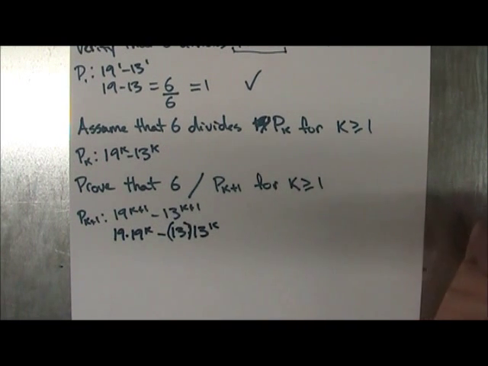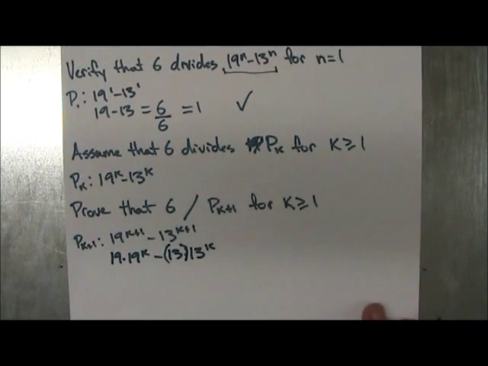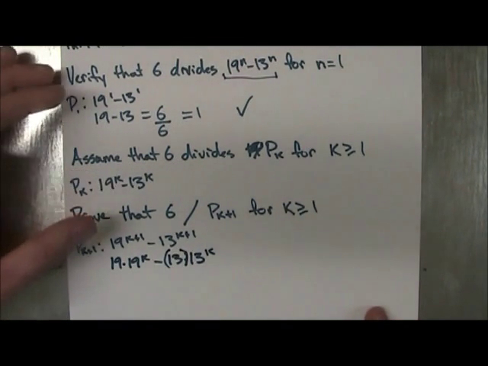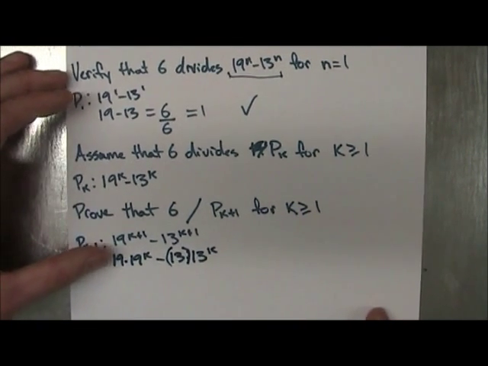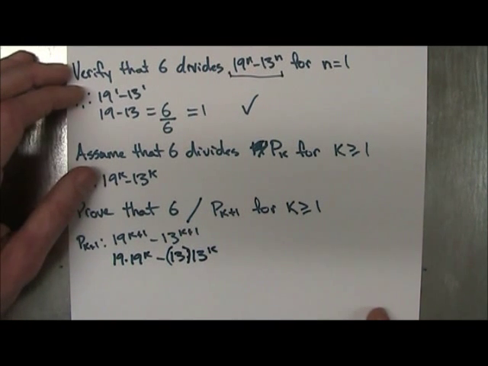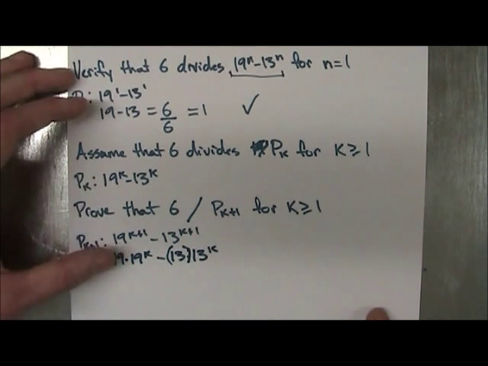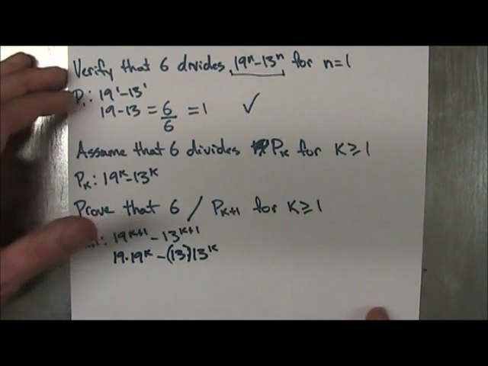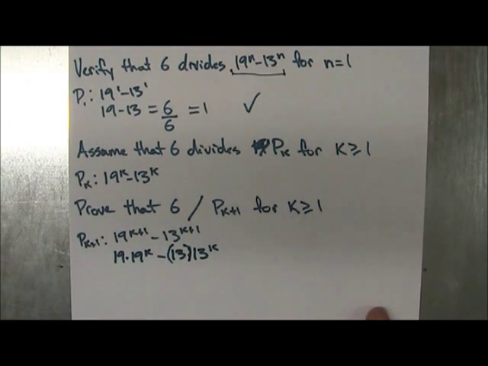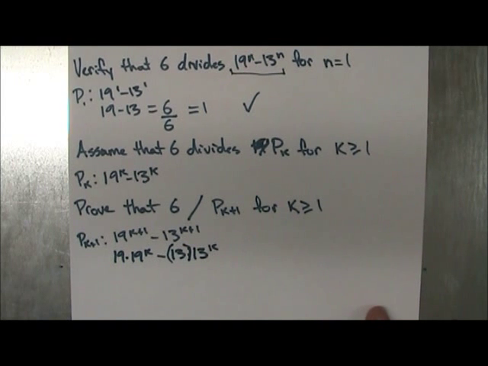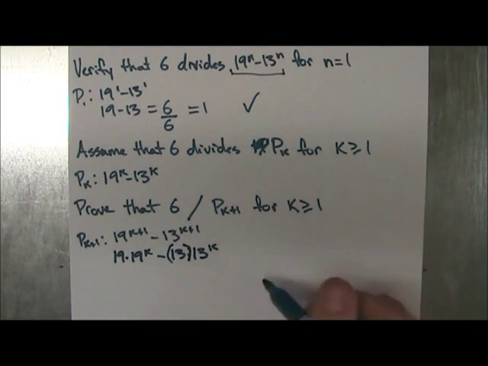Okay, so now remember you want to factor this from this. So this is very similar to the last problem because we cannot currently factor this out of this. So again, by algebraic freedom, we have to add a number and subtract a term from this expression so that we can factor P_k.